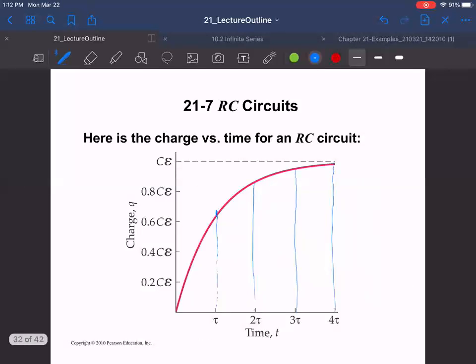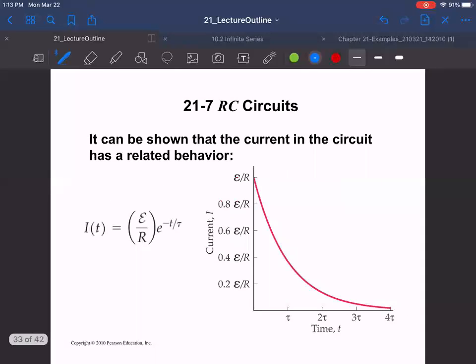Okay? And so it fills up according to how big the resistance times the capacitance is. That tells you how fast we can fill this up. Here we have the exponential decay. This is the current going through it. Notice how it's very similar to what we had there. We still have that exponential to the negative t over tau, except this time the current exponentially decays. As the capacitor fills up, the current is reduced until it eventually gets to 0 and stops.